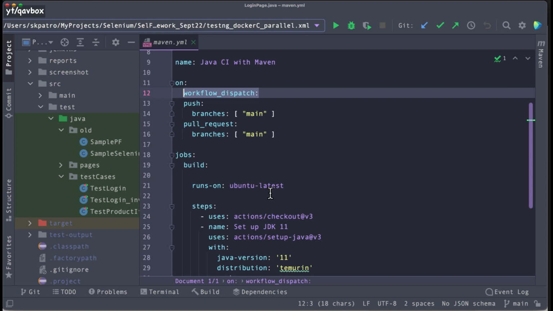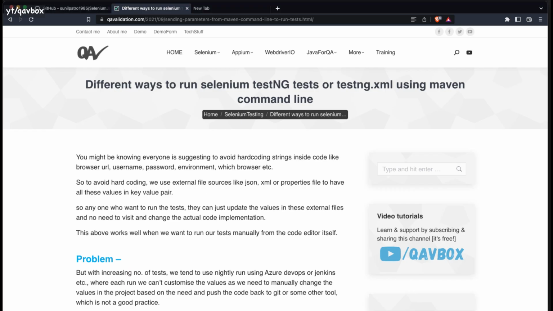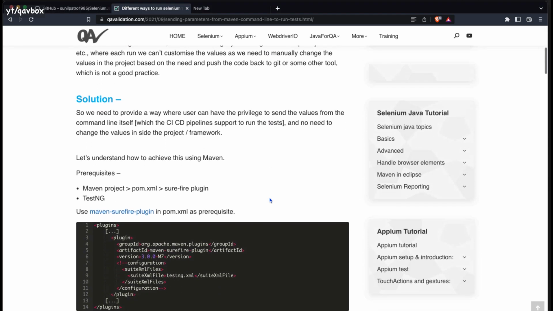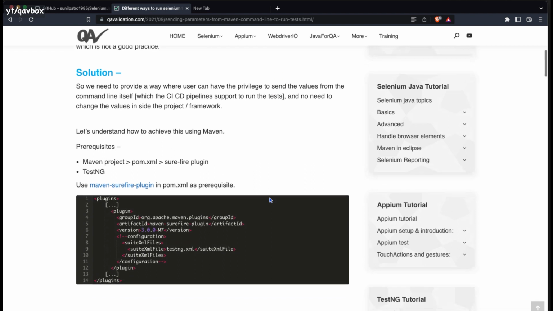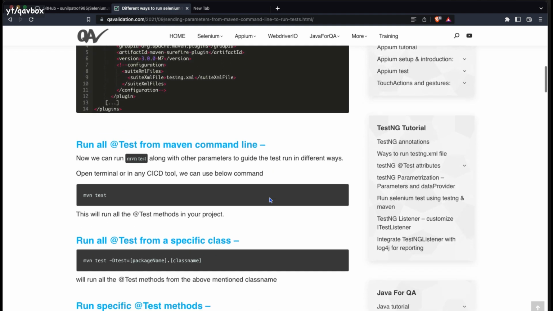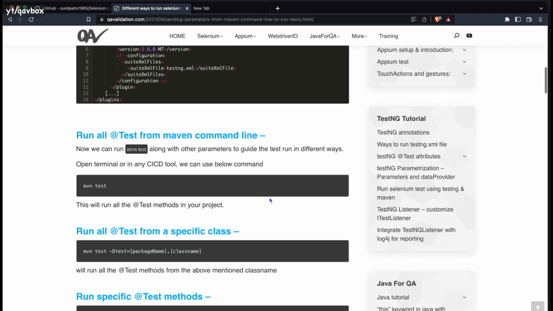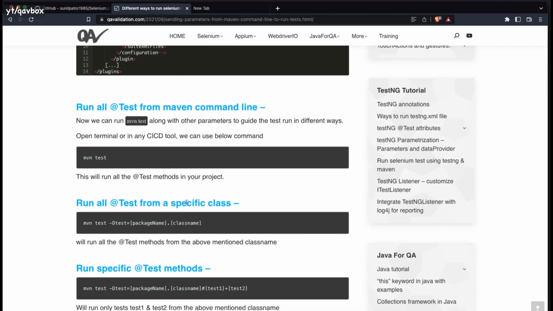If you are not understanding, let me explain. The maven clean test command is not limited to running one particular XML file. If you go back to this blog, which I have written extensively dedicated to Maven commands, it is highly recommended to read it and understand that it's not only the editor, IntelliJ or Eclipse, where you run the test cases. You can even run them using command lines, and these commands are very essential.